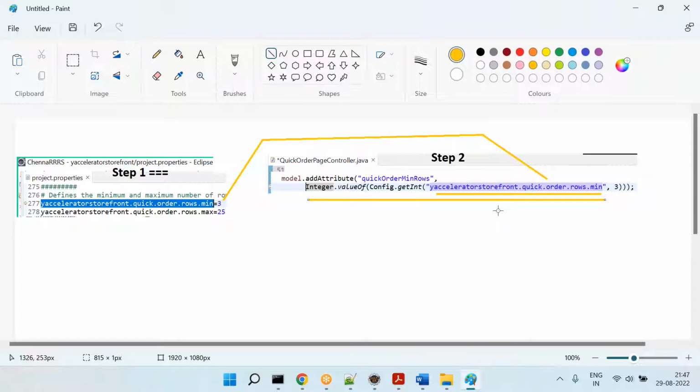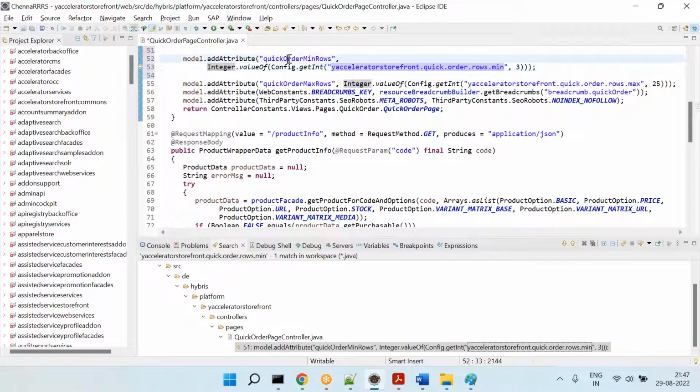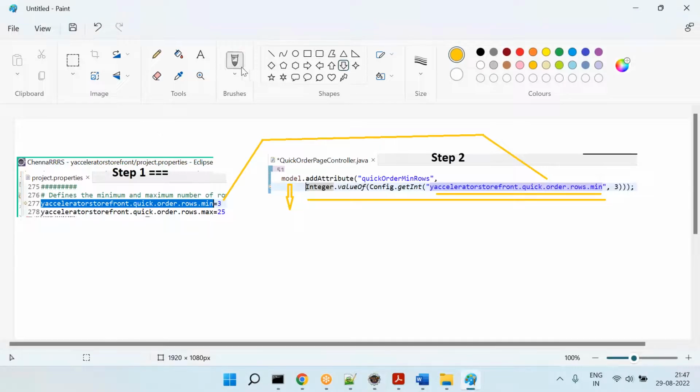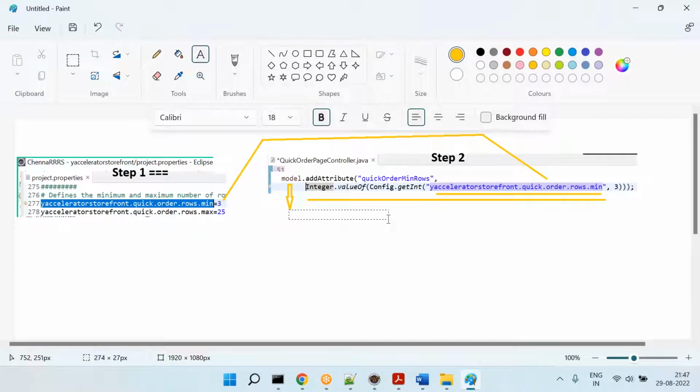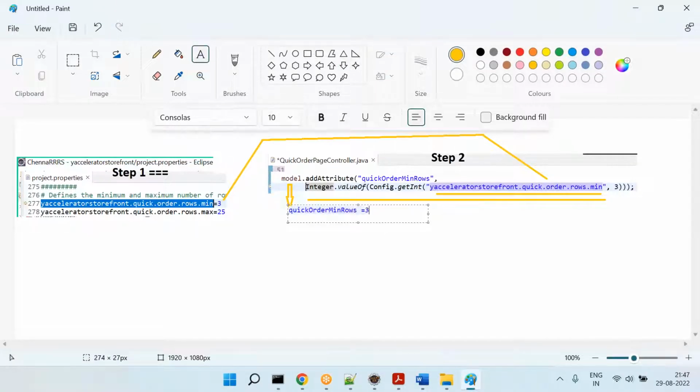After completion of this, what value will this variable have? 3. Excellent, this variable will have 3. If you change it to 5, it will be 5. If you change it to 10, it will be 10, and so on.